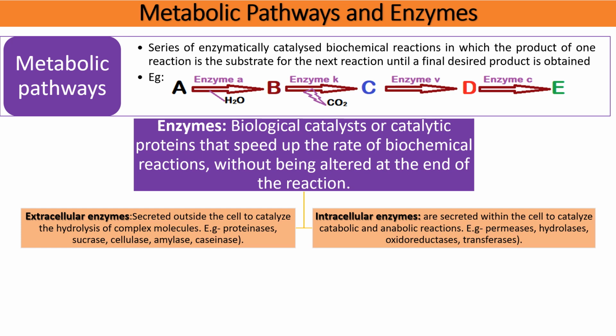Now, if we look at the two categories of enzymes and the examples given, it can easily be deduced that enzyme names end in ASE. So from all these examples, the names of the enzymes end with ASE. So in the enzyme nomenclature, most of the names end with ASE.